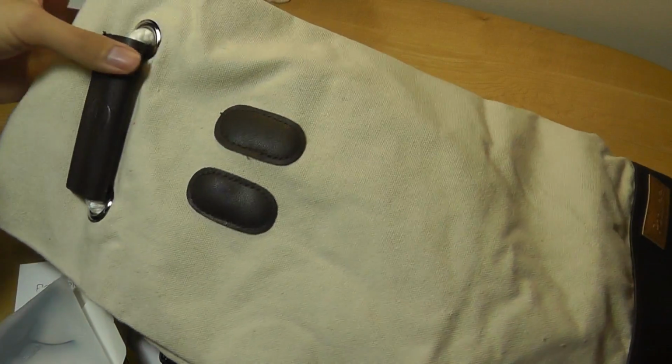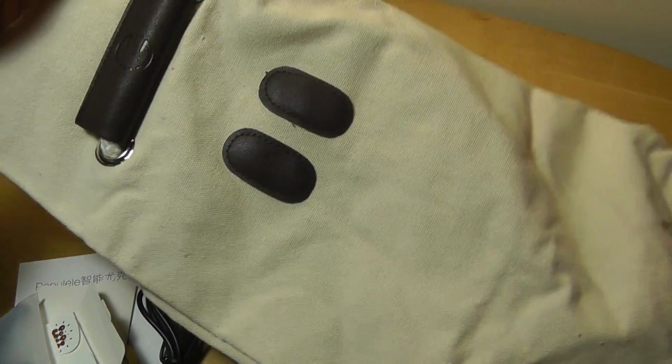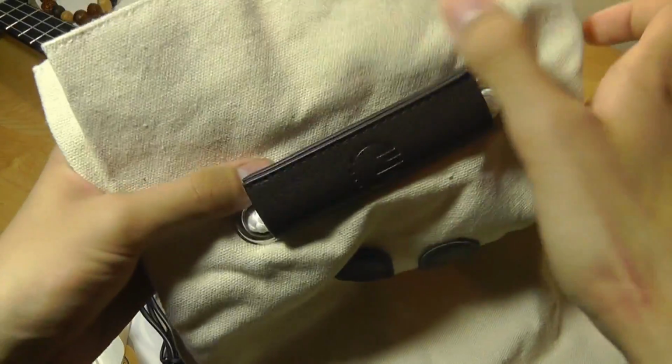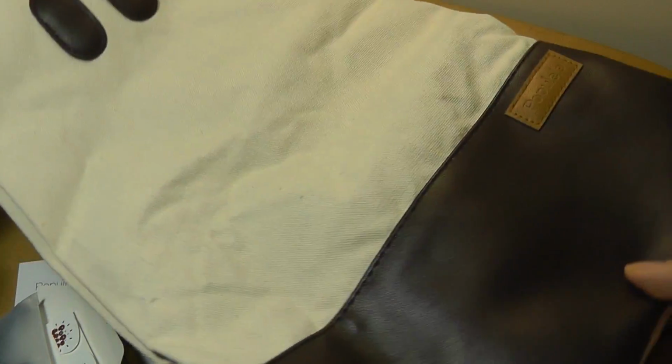So in the box, aside from the ukulele itself, we have a number of different accessories, including a pretty handy duffel case that you can use to carry the instrument with you to protect it when you are traveling, and it even has cutouts for the holes on the instrument to prevent damage. There's also a handle or a strap that you can use to carry it along, and it even has a kind of synthetic leather backing as well. So a pretty nice extra case accessory.